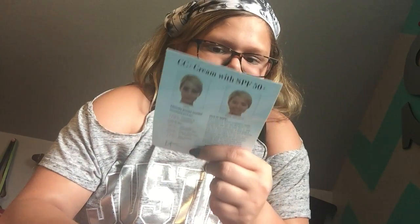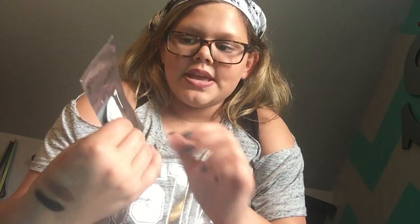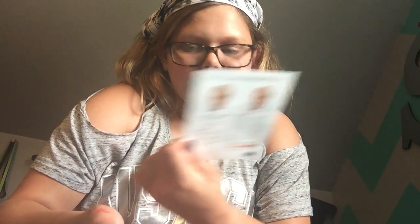But anyways, this claims that it's 7 products in one: full coverage foundation, SPF 50 plus physical only sunscreen, brightening color corrector, anti-aging serum, pore minimizing primer, dark spot corrector, and moisturizing day cream. Oh, I guess that is pretty. I don't understand how this could be a primer and a foundation. Is it just me? So this is the little sample here. I'm going to use it. It's only a one-time sample, maybe 2 or 3 times if you're lucky.